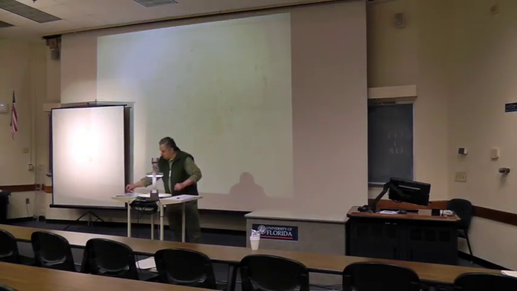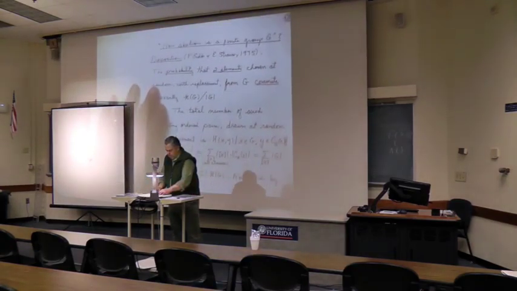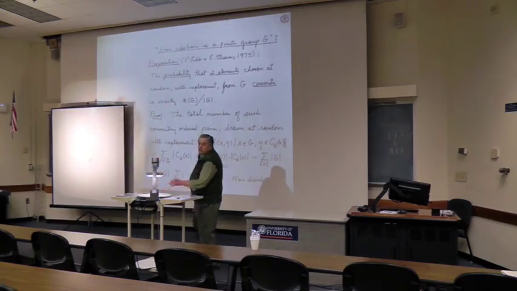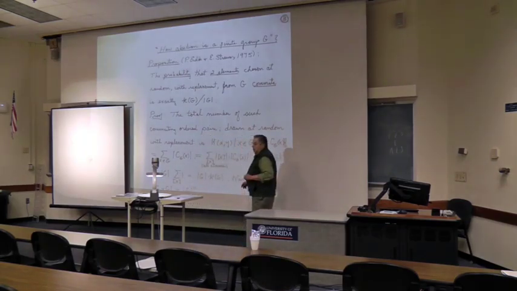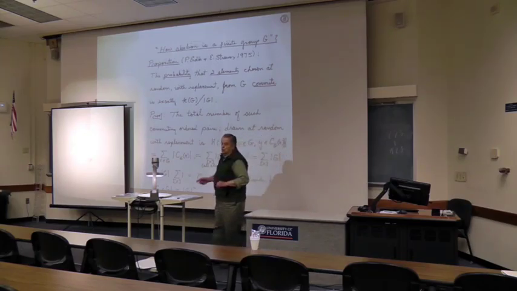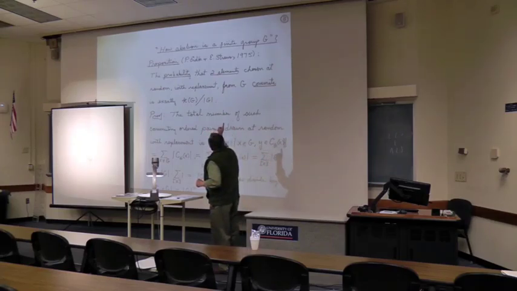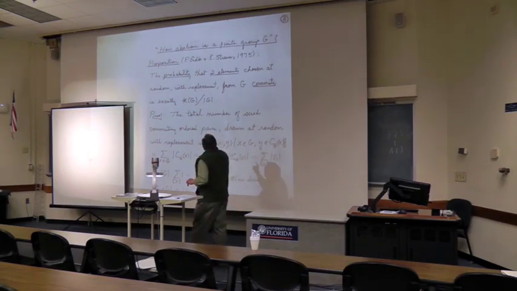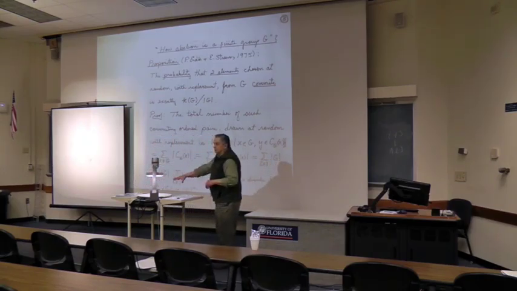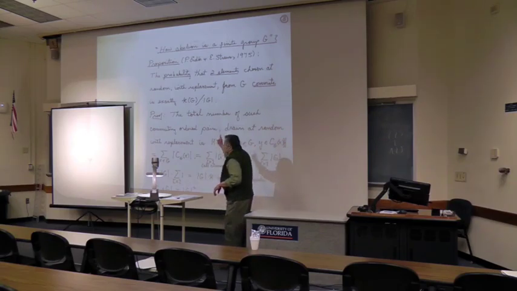Erdős and Strauss in 1975, that's some of my connection with Krishna. I went on sabbatical in 1975. Erdős-Strauss had a seminar, Krishna walked in, and the rest is history. During that year they wrote a paper. Here's the thing: the probability that two elements chosen randomly from this group with replacement, the probability that they commute is exactly K of G over G.